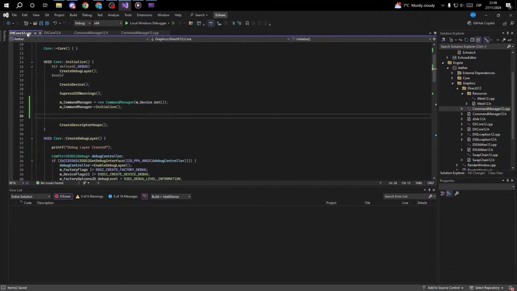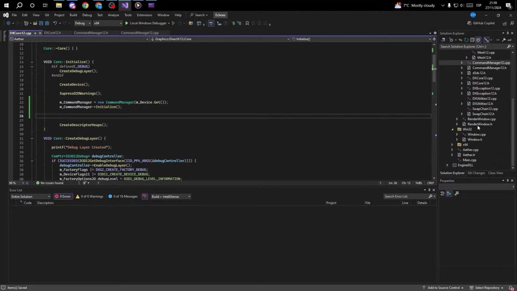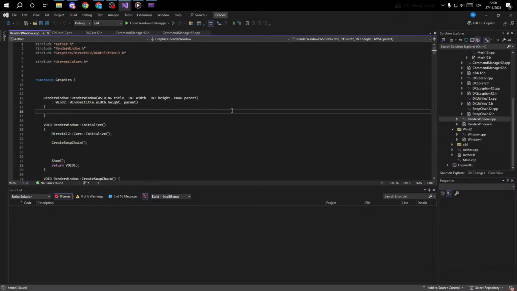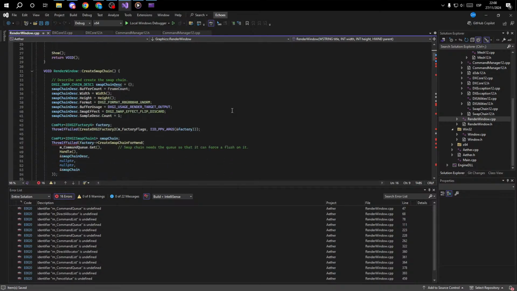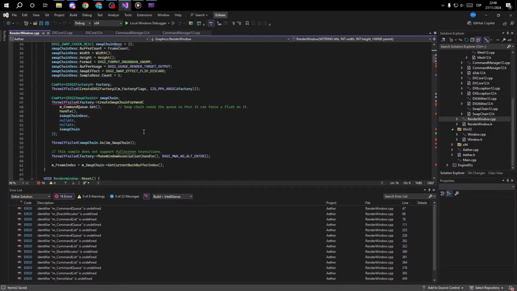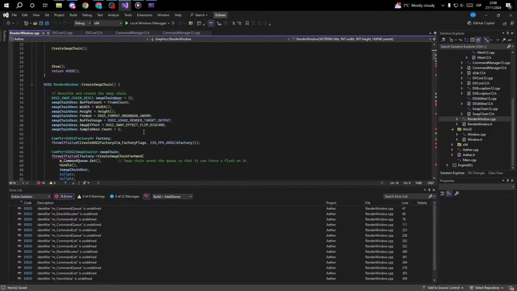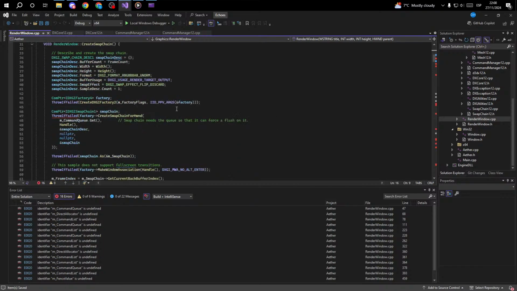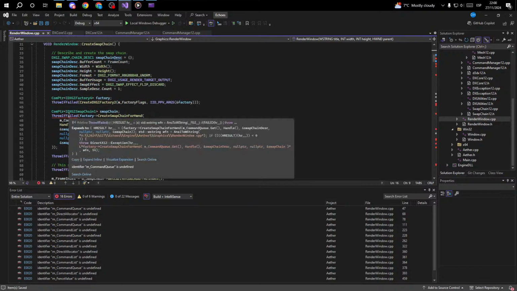Right, okay, I'm just going to look at our render window. How many errors do we have in here now? Command Q failed.